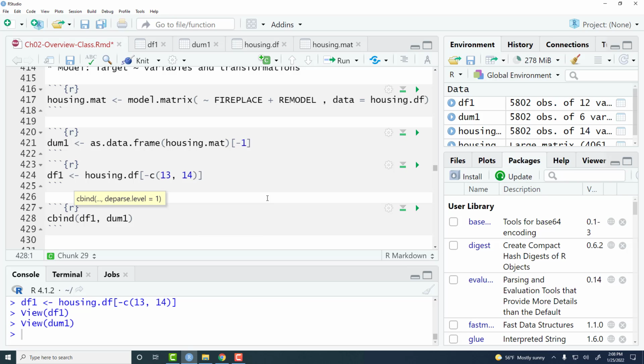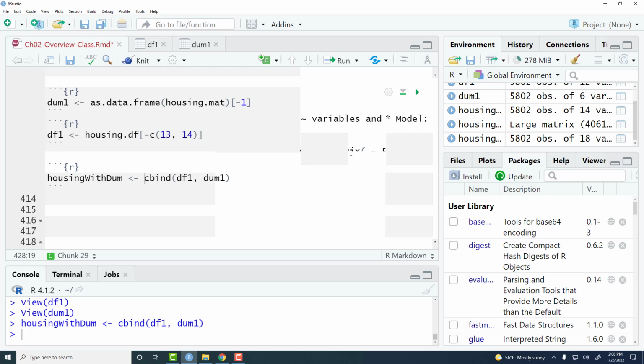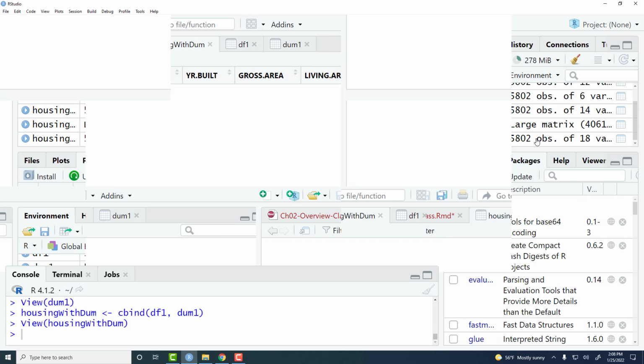Let's call this housing with dum. So now housing with dum, here it is.